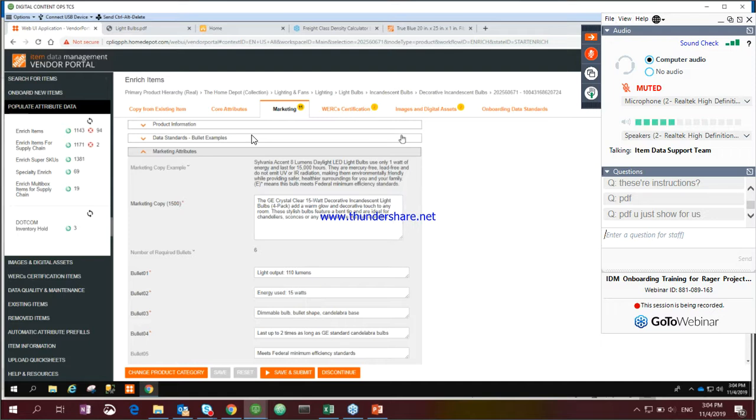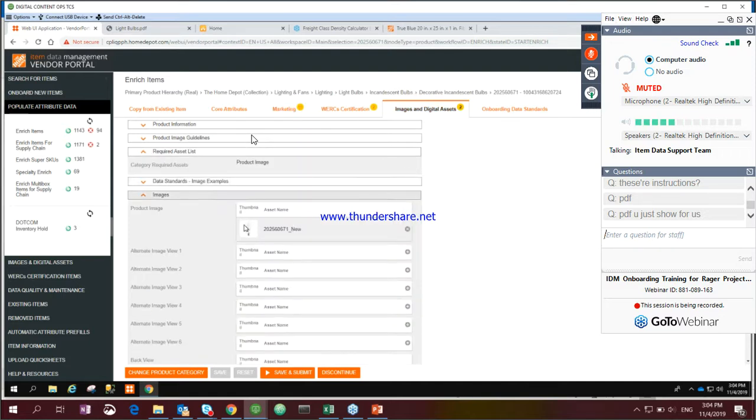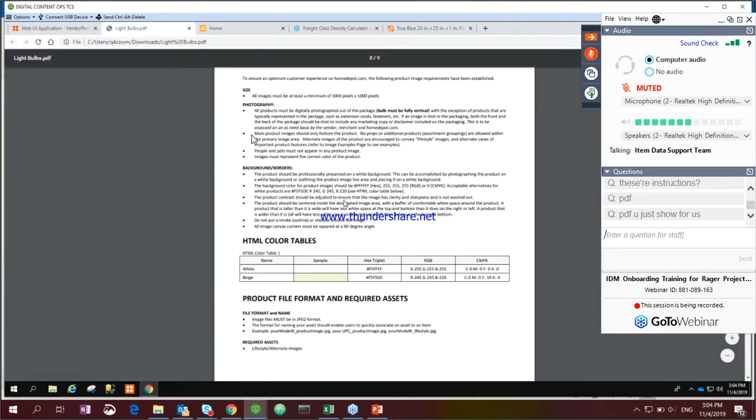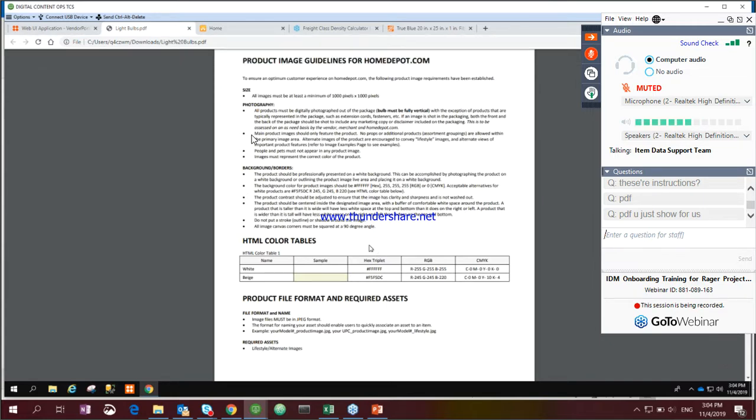So we give you an example. And for the image, we give you the reference, like what background color we want, what's the minimum size of the picture we need, and all that kind of information. It's included in here. It's just a list of requirements or references or examples for you to check out. It's not an instruction.